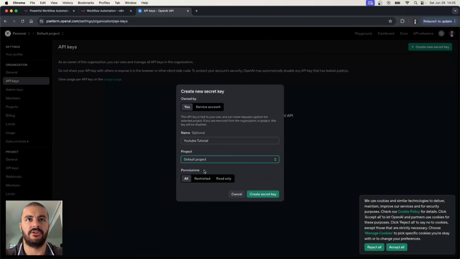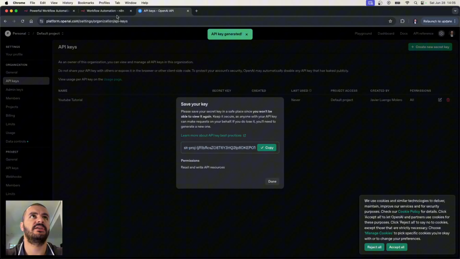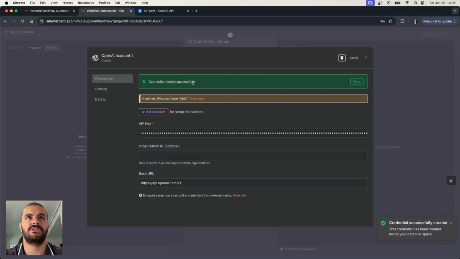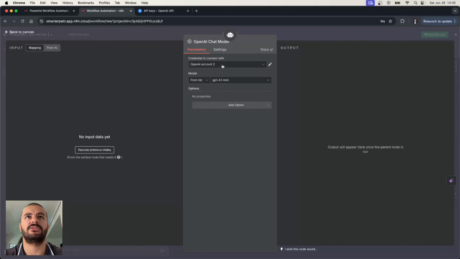Select project and default project. Permissions: all, restrict, or read only. We'll keep it at all. Create secret key. We copy it and we bring it here and we save it. Connection tested successfully, so we can just close it now.